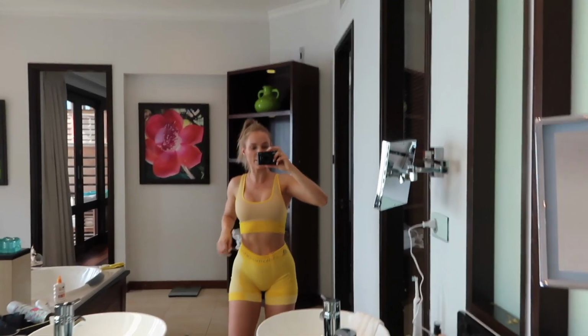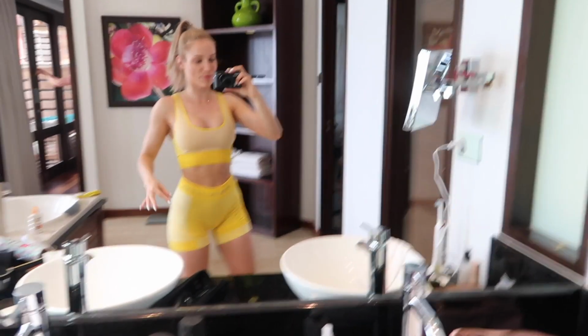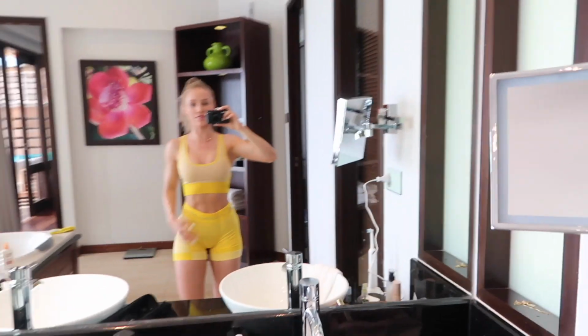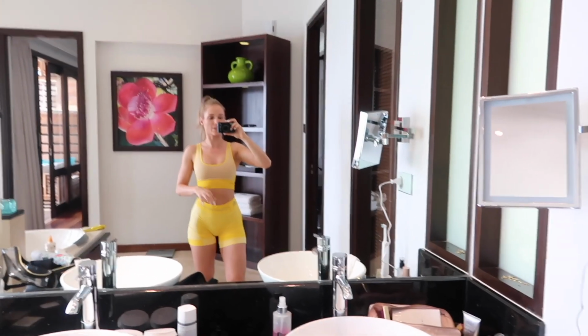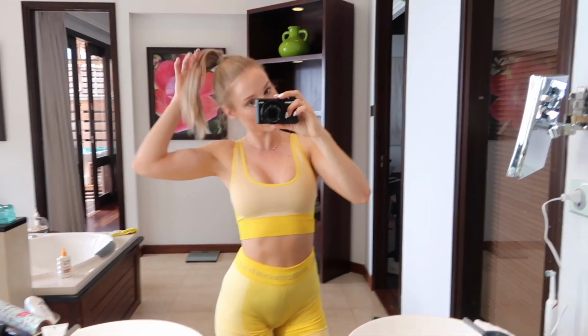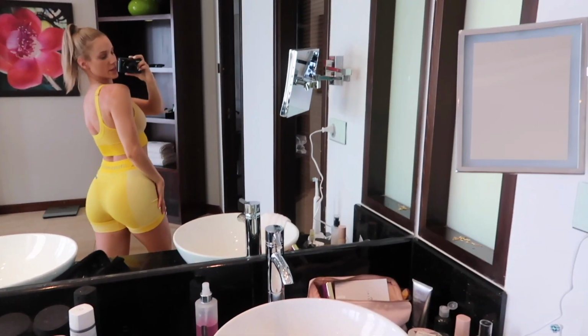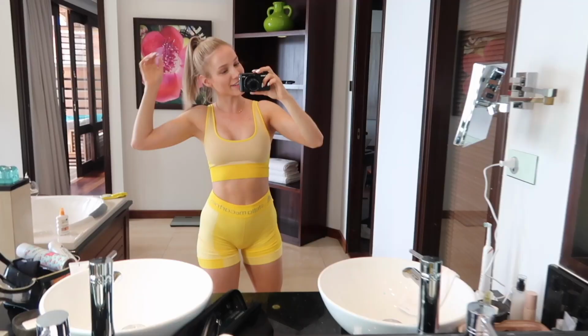Here's option number two. It's a little bit tight and probably a lot bit see-through, but it is actually really comfy, especially for the post-lunch bloat. The top is actually kind of like nude, so same color as the Gymshark taupe. I think there's some nude on the shorts as well, but overall, bright and yellow and pretty. And the back of the bra is just kind of like a scoop neck, so it's actually pretty breezy and nice. I think this one's gonna win.